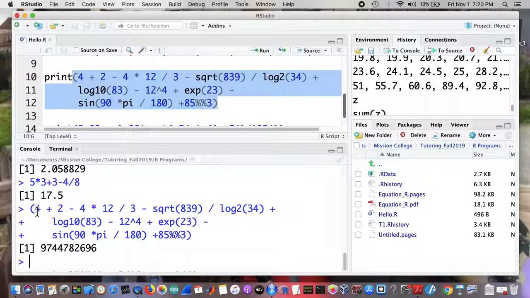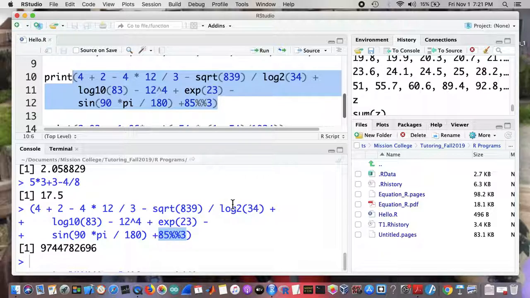And what R has done is add 4 and 2 minus 4 times 12 divided by 3 minus the square root of 839 divided by the base e logarithm of 34 plus the base 10 log of 83 minus 12 to the 4th power plus Euler's constant raised to the 23rd power plus the sine of pi over 2 plus 85 mod 3. So hopefully you're asking, what are all of these expressions?